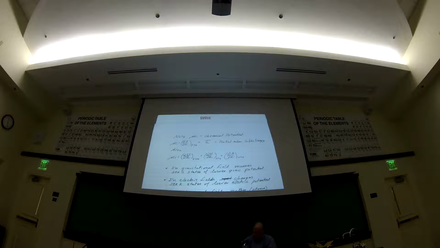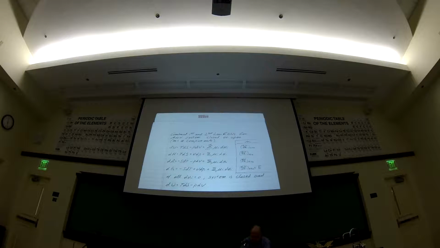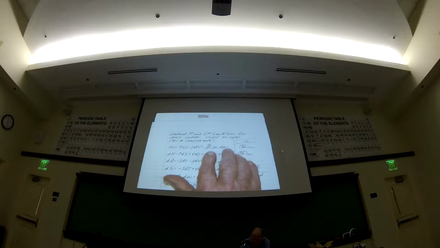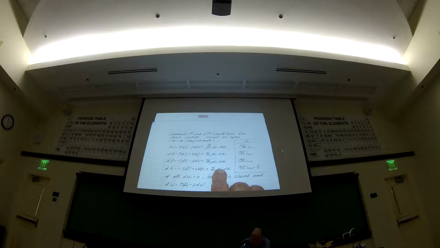So I got this little thing I pre-wrote out, and I'll just stick it in there. So look, the chemical potential, which we defined as... Right. So here's four equations summarized. Combine first and second law equations for any system, open or closed, with m components. We have equation 1 with the μ_i dn_i stuck on it, equation 2 with it stuck on it, 3 and 4 stuck on it. If all the dn_i's are 0, the system's closed, and we just have our standard ones. And these are the ones we mainly use. But we can't lose sight of the fact that sometimes you have to do the others. Now these can be integrated only along reversible paths to cover those quantities for any change in any system.